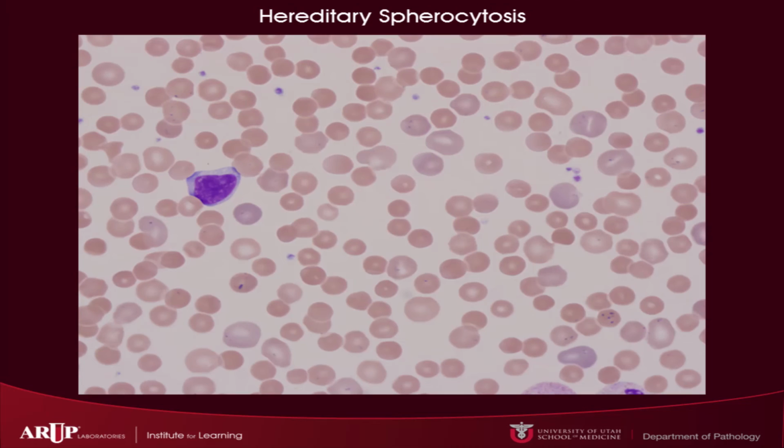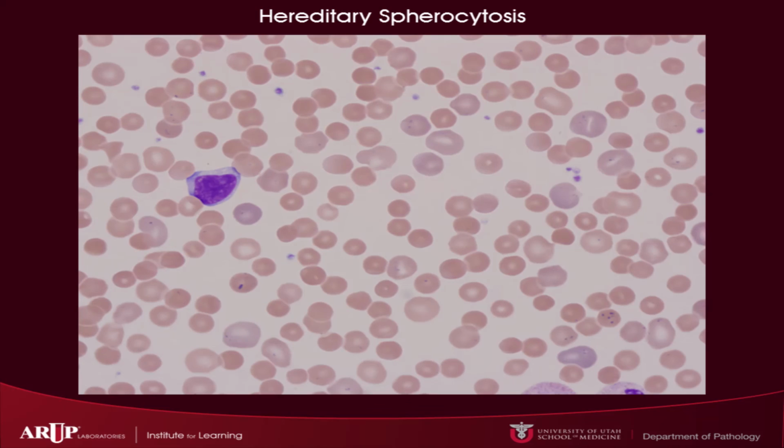This is what it looks like on a peripheral blood smear. The normal red blood cell would have a nice central pallor in the center. However, if we look at the spherocytes, they are smaller in size compared to the normal red blood cell, and also there is no central pallor. So these are basically condensed red blood cells. That's why they become much tighter compared to the flexible red blood cells, and they're much more prone to destruction.